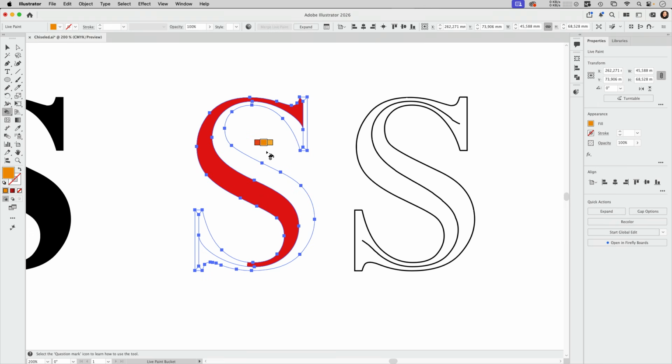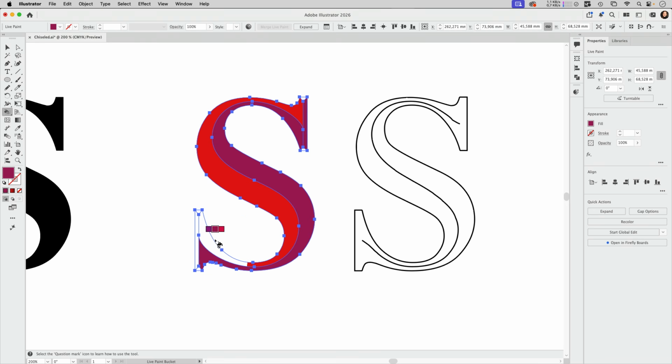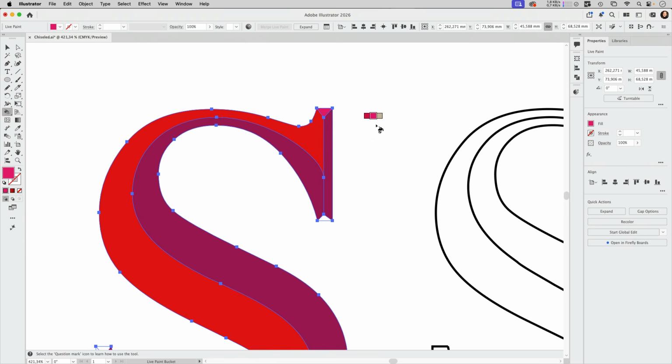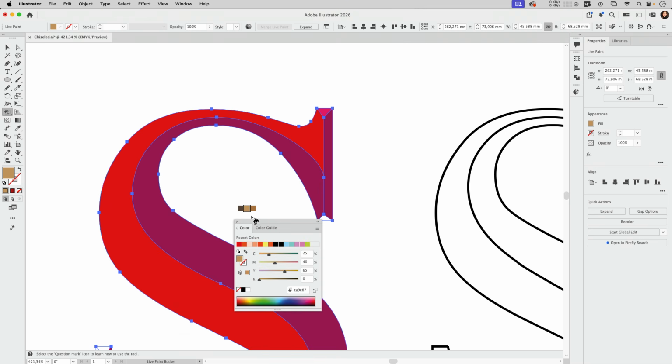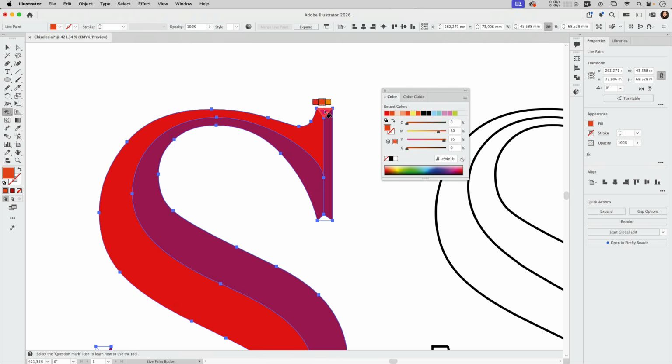And then let's have a darker one, this one here, and there as well, and there. Here we get something lighter, and maybe I'm going to use the color panel for that, so that we can get something lighter, and also down there something darker. Let's mix a darker version and put that here.